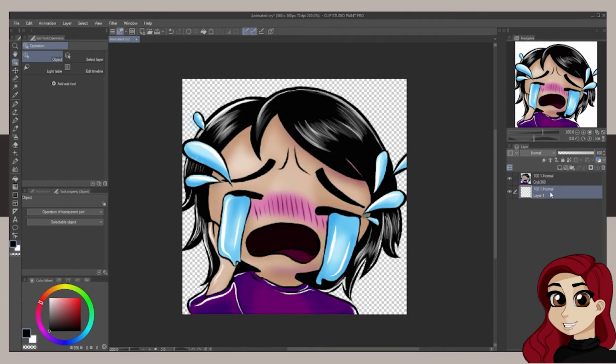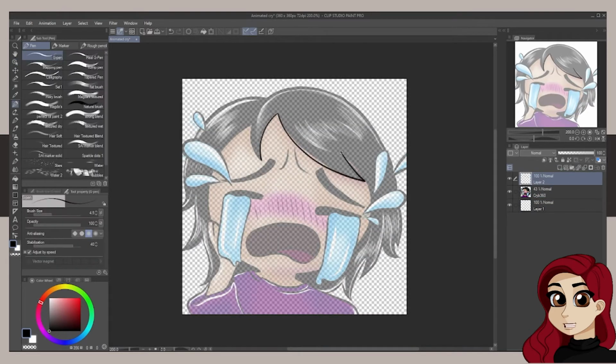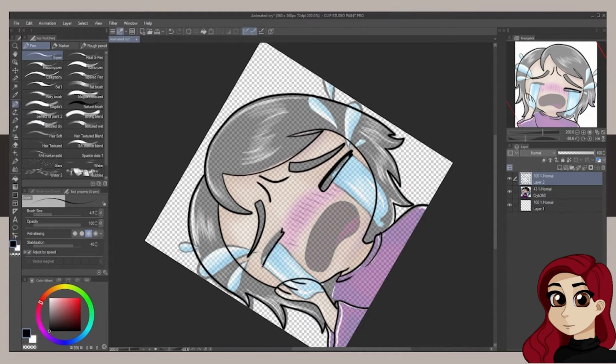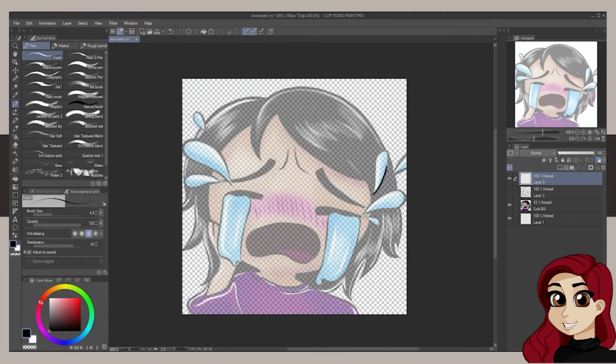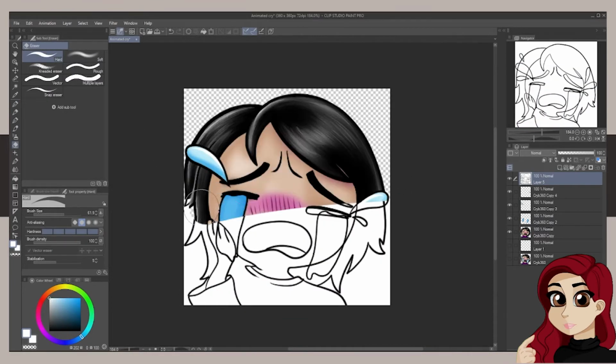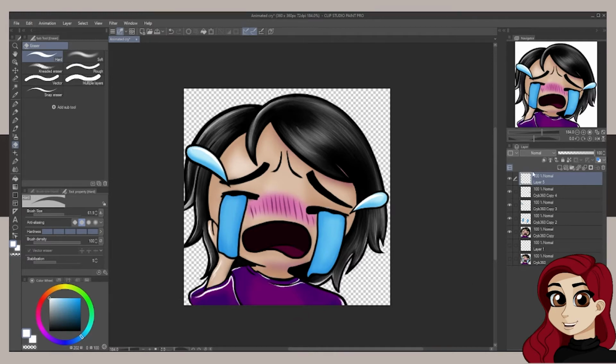But the problem is every single part that I want to have animated, I need to have on a different layer. So what I did was basically trace off this emote because I don't have it in separate layers anymore. Whereas if you just drew the emote from scratch, you would have your elements in different layers. So I'm just focusing on which elements I want as separate layers. In this specific emote, I am focusing on making the little guy look like he's crying, so the tears will be all different layers. Now the most important part comes in where you need to open the timeline.